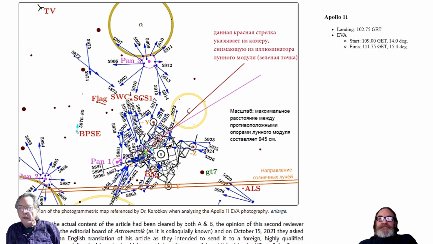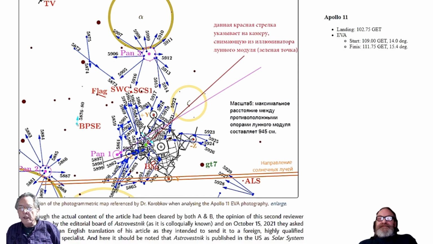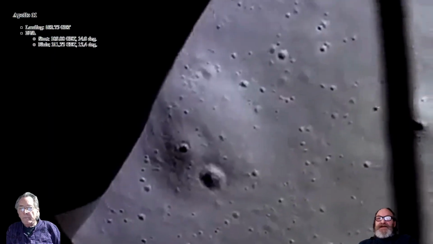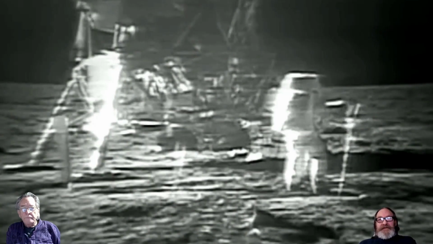Yeah, it's interesting, that chart of the sun angles, EVA sorted by sun angle at EVA start, and Apollo 11 comes in at 14 to 15.4 degrees above the horizon. That's what we said. Yes, that's from landing till takeoff. Yeah. Over the 22 and a half hours they're on the surface, so-called. That's right. Pretend surface. That would be a good point to make.